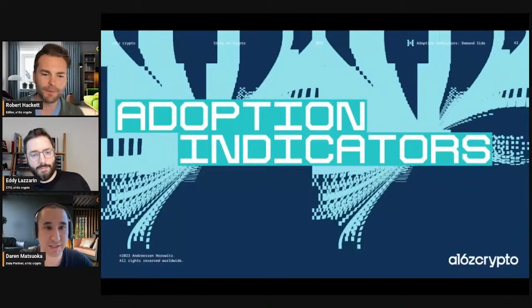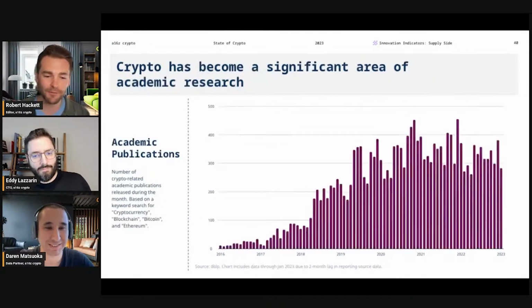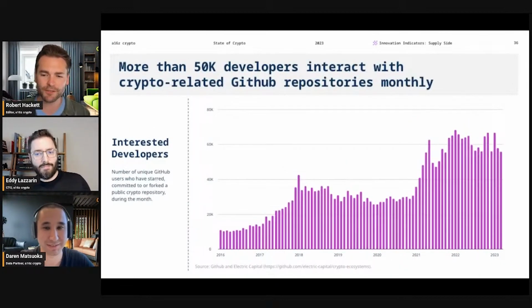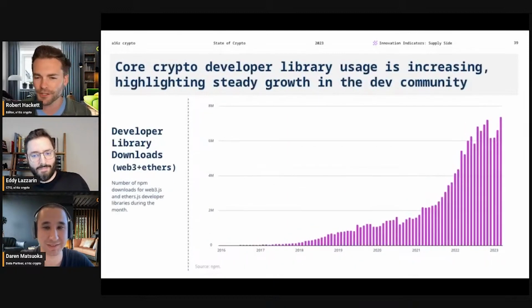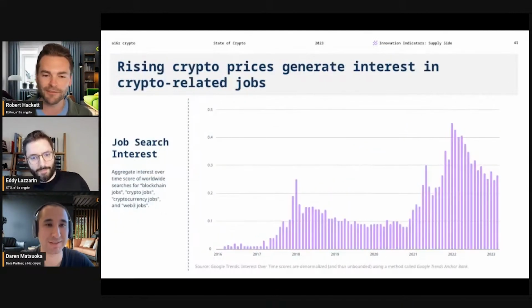It's interesting to step back and just see the big picture on some of these slides, and comparing it to the slide way back when we talked about the price innovation cycle. I mean, you just look at the shape of these charts and you can see which areas are a little bit more cyclical, a little bit more affected by market sentiment, compared to a lot of the things related to building activity, which are staying elevated or higher. It's really interesting to see that from a macro perspective.